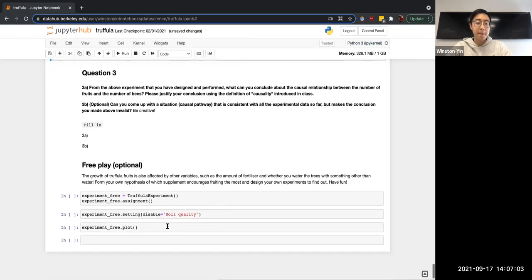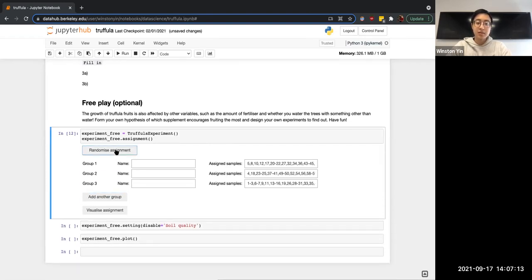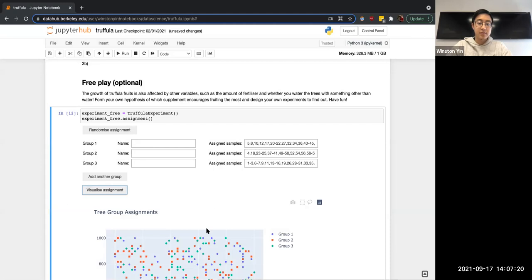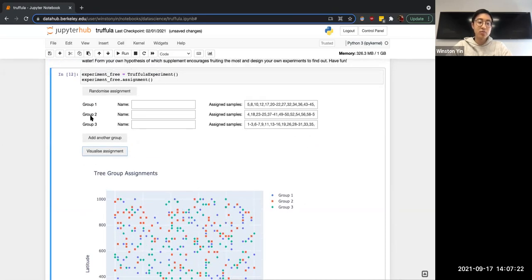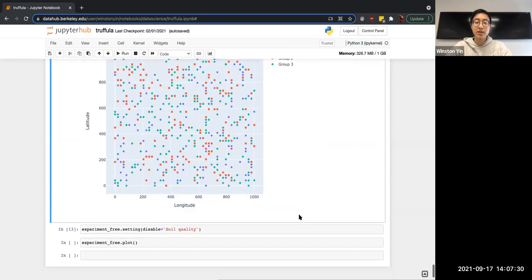Finally, there is a free play area where the students can choose to perform a totally new experiment. You can, in fact, assign multiple groups, 2, 3, 4, as many groups as you want, and randomly assign samples or trees to these groups.